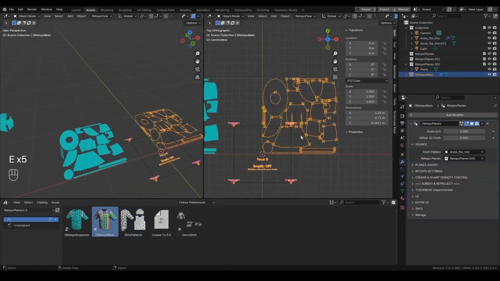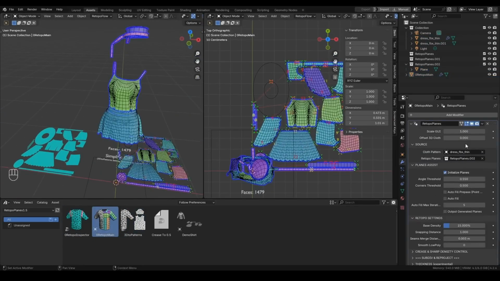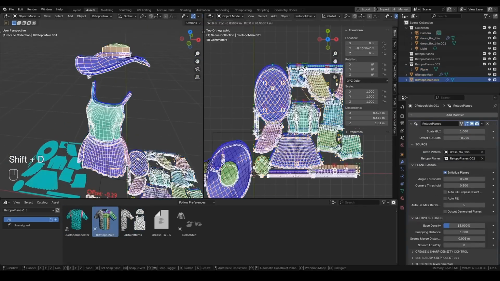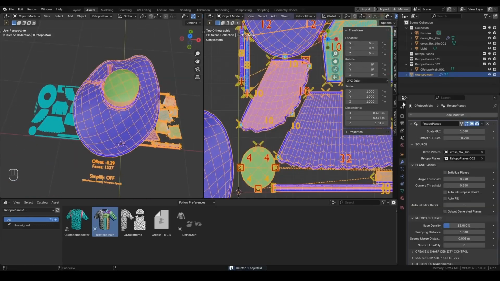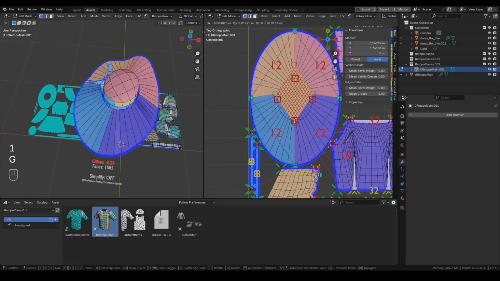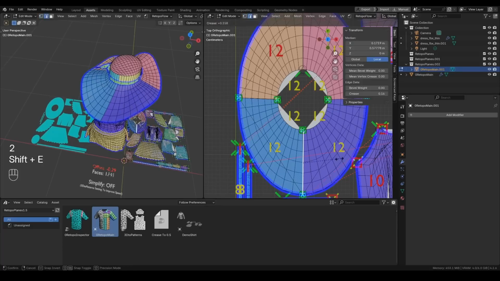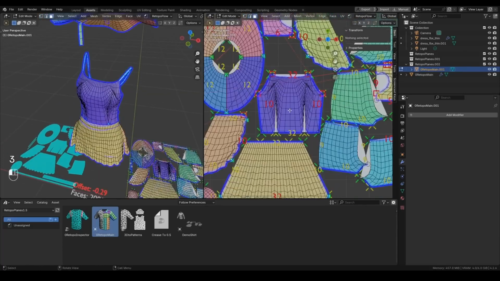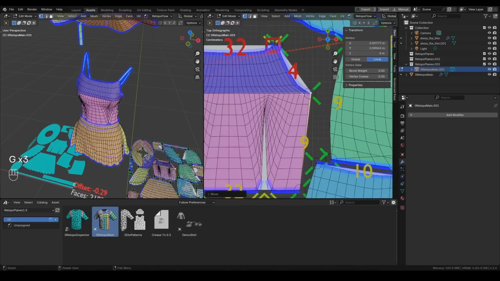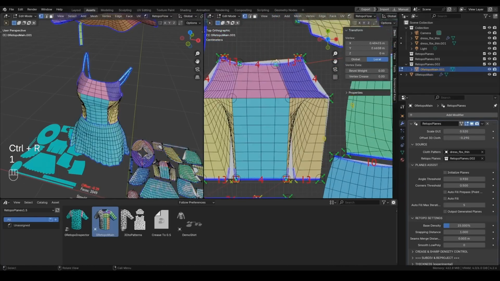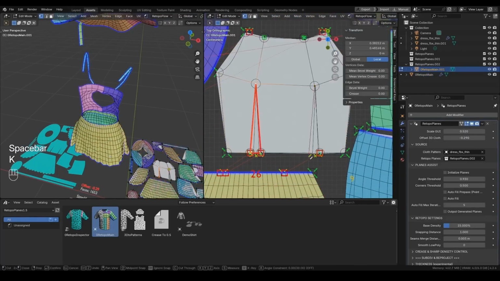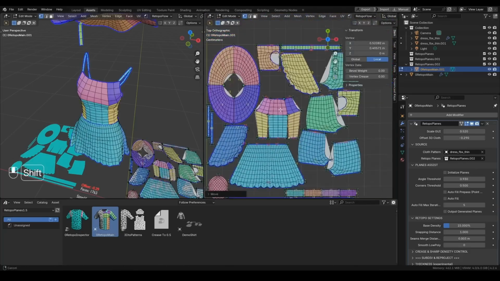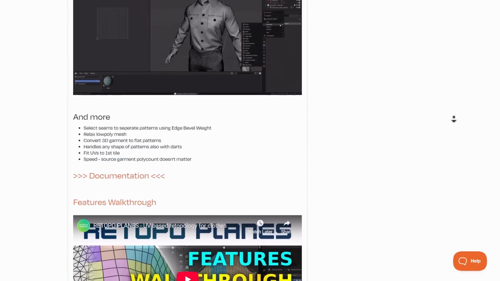And here's some interesting cloth tools that you might be needing. One of them is Retopper Planes. Retopper Planes from the folks at Node Interactive is an amazing tool for those who like to quickly and easily create procedural topology for their garments, as this comes with some interesting tools to start making that quick retopo easily. And this is extremely useful for those making clothes in Blender, or possibly you want to make clothes in another DCC tool and bring them over to Blender and get some interesting and cleaner retopology for your tools.